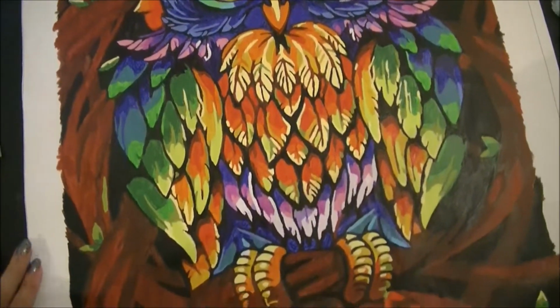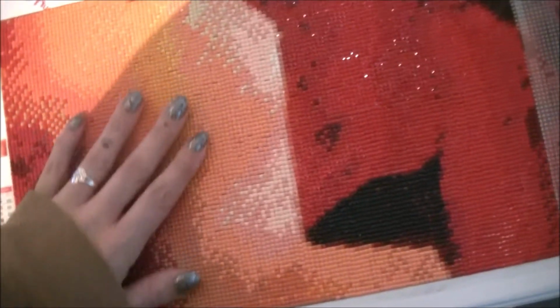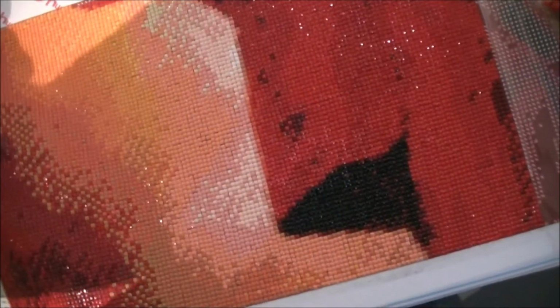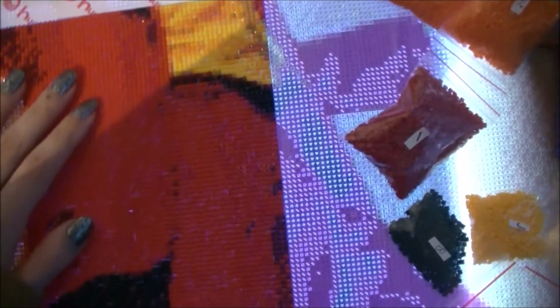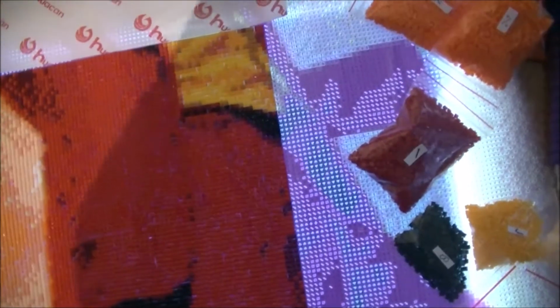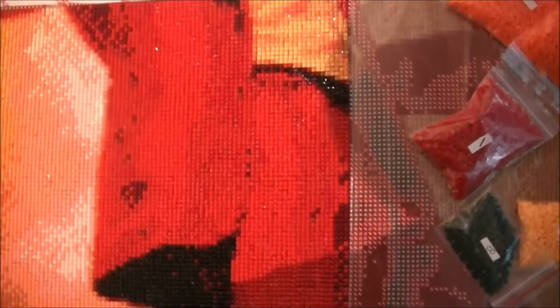I do want to leave you guys with one last tip. Let me get what I need. Okay, I'm headed over to my diamond painting that I'm working on at the moment, and underneath there is a light pad, an A4 light pad. You have bigger sizes than this, by the way, but A4 I think works perfectly. So when I turn on the light, as you can see, everything becomes much more clear. You can definitely use a light pad like this underneath the painting. It will make it easier to see if you missed any spots, or make it easier to see the numbers. I had a light on top of the painting, so I didn't feel like I needed it. Let me turn this off again. But that's the final tip I have for you guys.